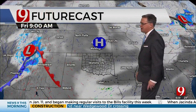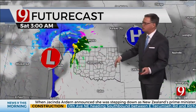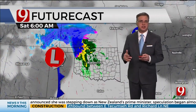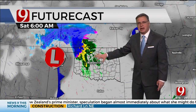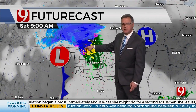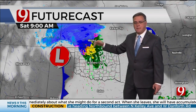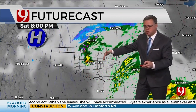Right now, 32 degrees, north winds putting the wind chill at 29. Cold start this early morning as we check the futurecast here. Watching the storm coming out of the Rockies, areas of snow moving through the southern Rockies into your Friday. As we go into tonight, that storm moves across. Watch the rain develop — that'll set up later tonight into tomorrow morning. By 6 a.m., rain chances start to move in. Mainly a light rain coming in as this round comes across, with some areas of snow, maybe some heavy snow, wet snow up along the Kansas border, mainly snowing up into Kansas as that moves across.